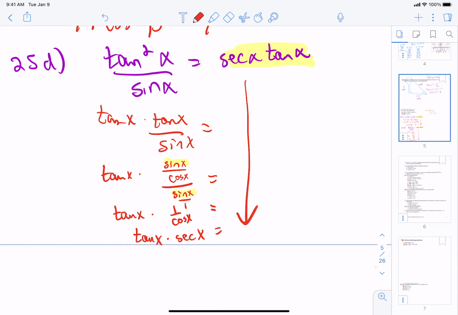Does the order matter in multiplication or addition? No. So since it's a multiplication, I don't have to flip it. You don't have to. You can if you want to. So there is 25D. So it's all about algebra. Not knowing those facts isn't helpful, so you either memorize them or you make sure you have them available, okay?